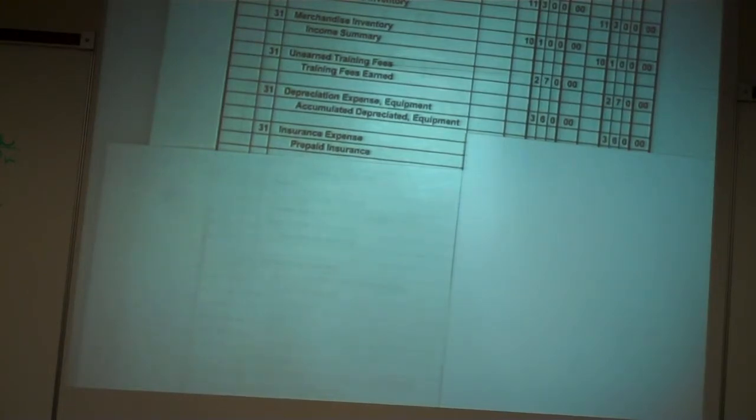Skip a line in between those, but you do not need a description because we have a centered heading up there that says adjusting entries. Remember when we were in Peachtree and we did Atlas and Zell and we put all of the adjusting entries in one transaction? That's sort of what we're doing. Insurance expense, 490. Then prepaid insurance, 490.